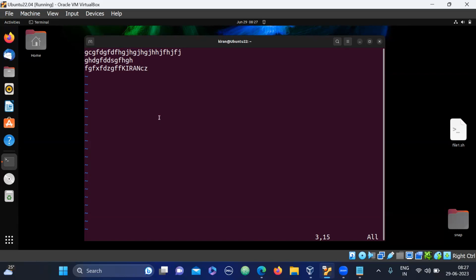To replace a single line, we can go with capital S or CC. Suppose I want to replace this entire line, you can use capital S. Okay, the line is gone like that. Or else you can use CC, double CC. I'll just show that one as well. Small double CC. You need to press small c two times. See, that is gone. Okay.